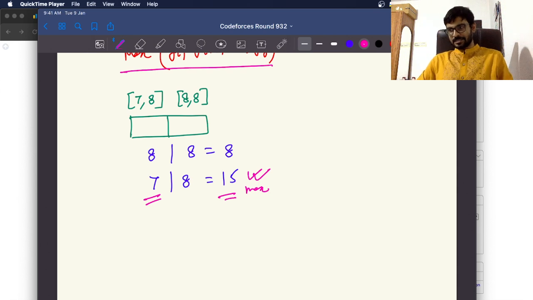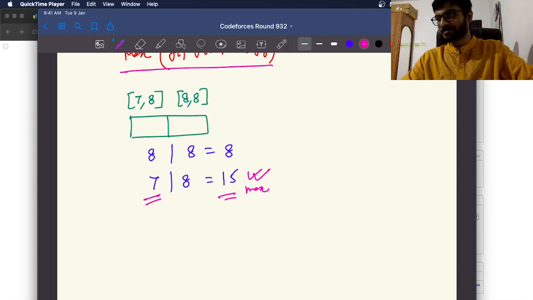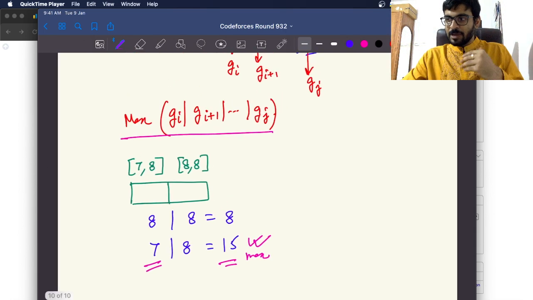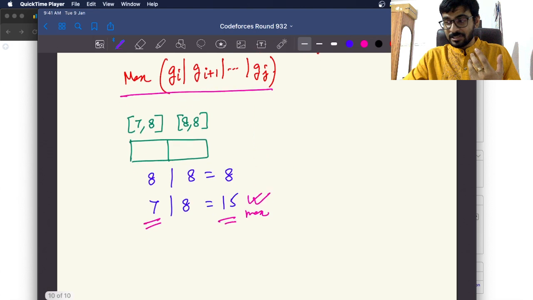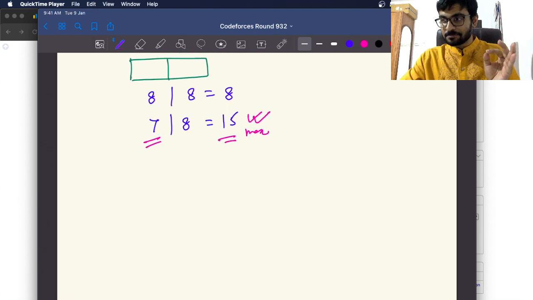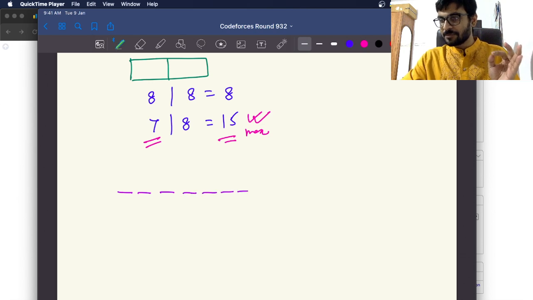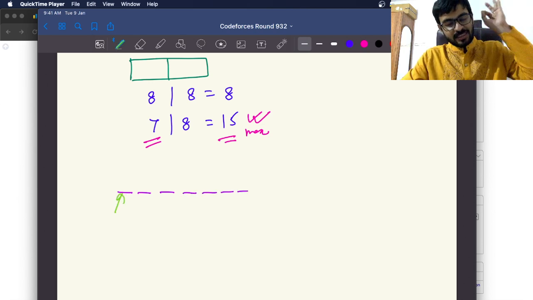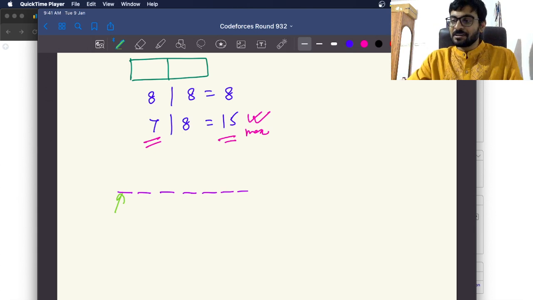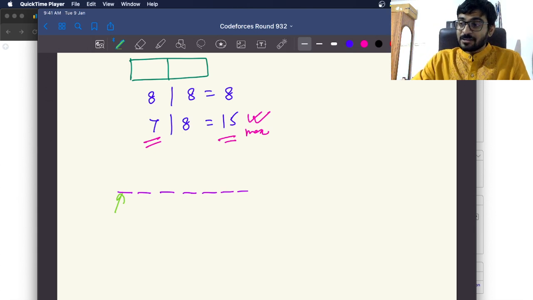The first thing is, let's say, if you have to maximize the result, what is the most important? Whenever we are approaching bitwise and we have to maximize the result, the most important is the leftmost bit. So, if these are your bit positions, for the leftmost bit, if you can bring a 1, that is the topmost priority, bring a 1 over there. That is the most significant bit, leftmost bit. From the left, if you can bring a 1 over here, that is your topmost priority.